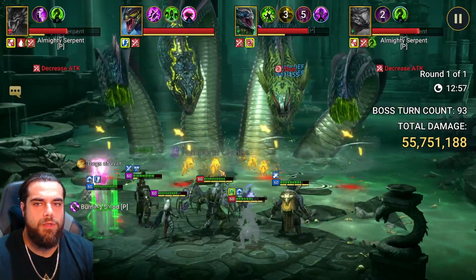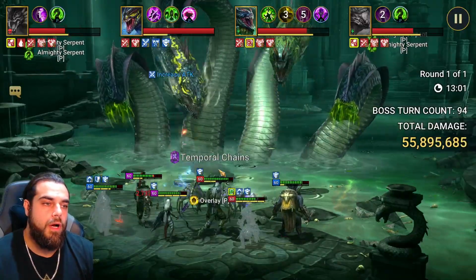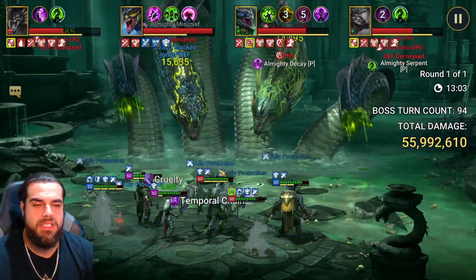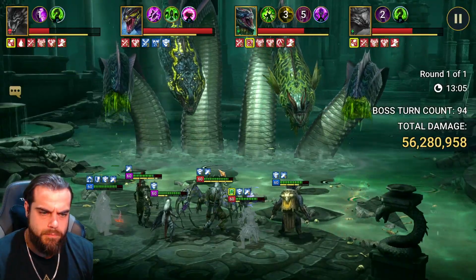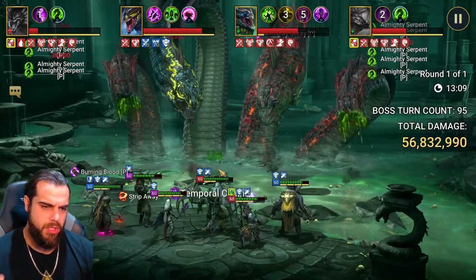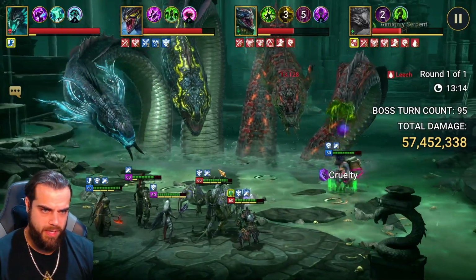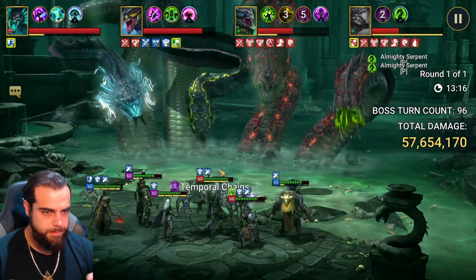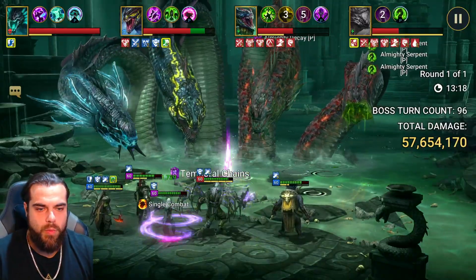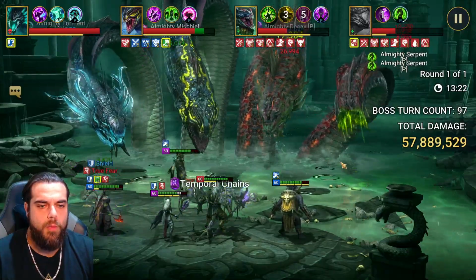So right there you can see his A3 did 261 to the rightmost head and like 360 to the leftmost head. The other ones didn't look like they took damage, so it's not as much as I'd like to see. But his A2 right there just did just under 600. So we'll go ahead and target this head here, and hopefully we can.